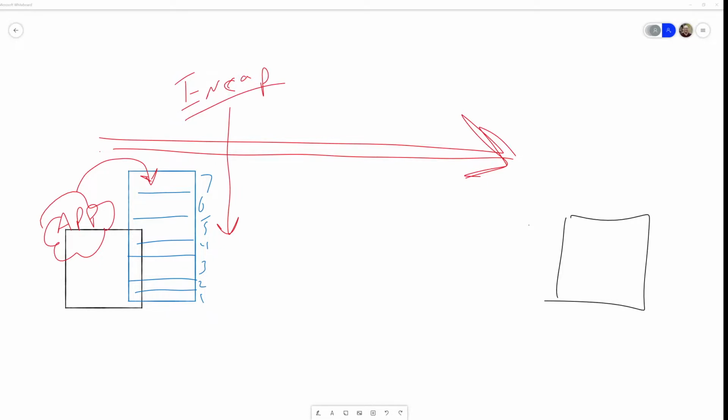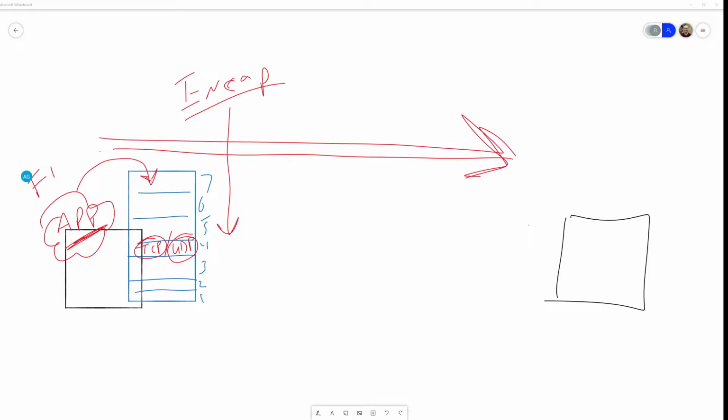When it gets to layer 4, the application will be written to take a path through Transmission Control Protocol or User Datagram Protocol. TCP is connection oriented, UDP is connectionless. What that means is the application is written to use one or the other.